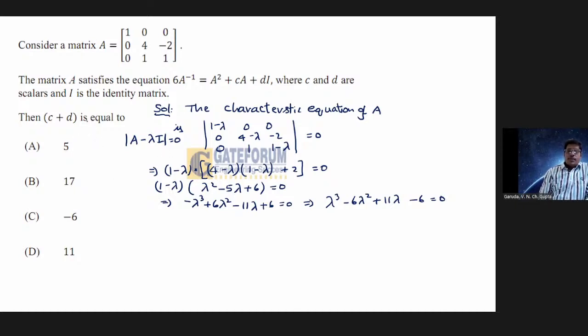Now, what is the Cayley-Hamilton theorem? Every square matrix A satisfies its characteristic equation. Satisfies its characteristic equation means lambda is replaced by the matrix A. So, which gives A cube minus 6A square plus 11A. The constant is replaced by the constant into the identity matrix, because from a given matrix we cannot add or subtract a constant. It is an invalid equation. So in the characteristic equation, if there is any constant, that should be replaced by the constant multiplied by the identity matrix. Okay. So using the Cayley-Hamilton theorem.